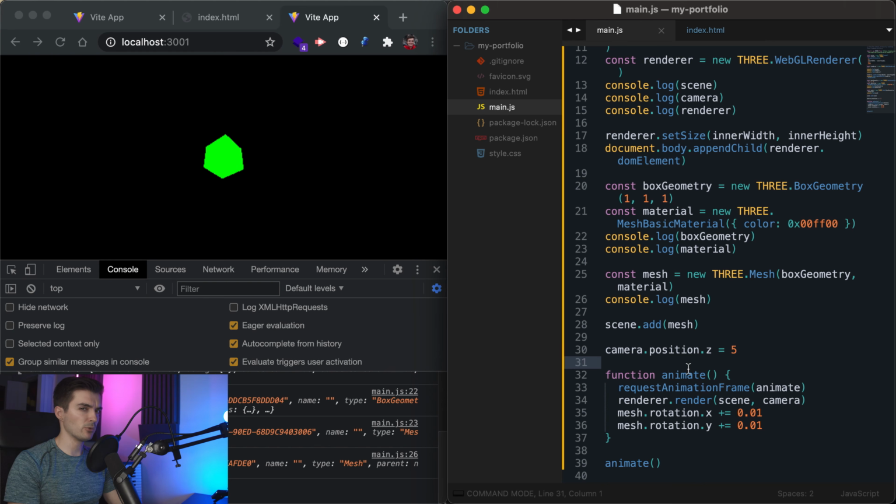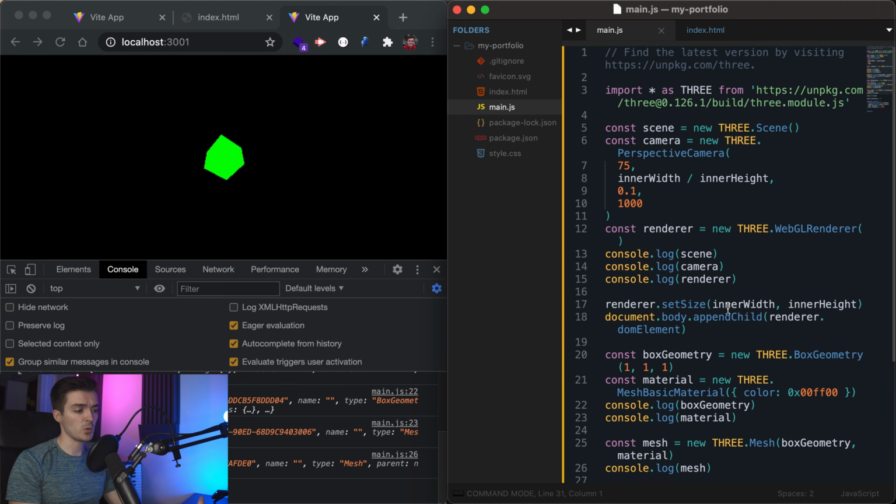So right off the bat, when we're looking at this, you'll notice it's a little jagged on the edges. If it's looking jagged for you guys as well, it's probably due to the device monitor you're using. So right now, I'm on a MacBook Pro, which has a Retina display, and when I try rendering out this WebGL by default, it creates a little bit of jaggedness along with the actual rendering.